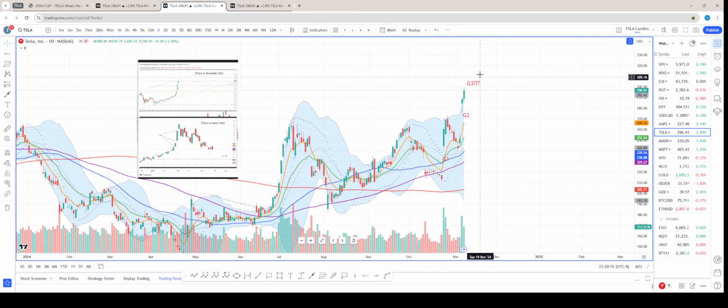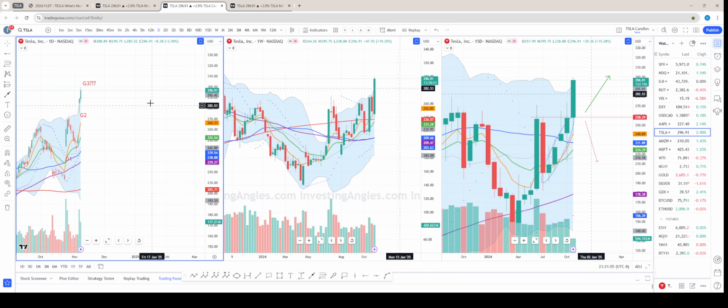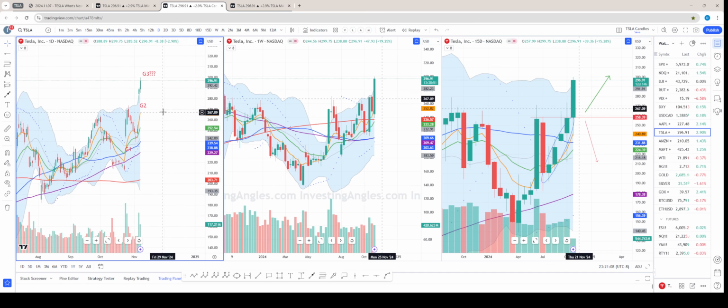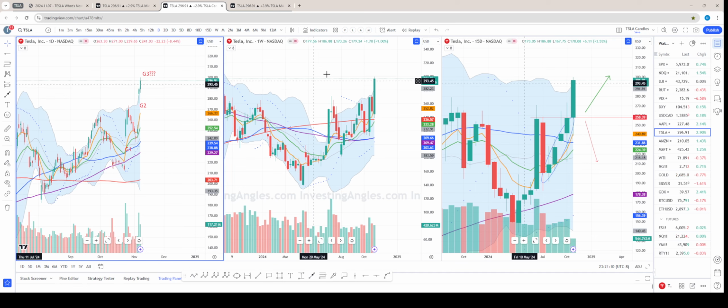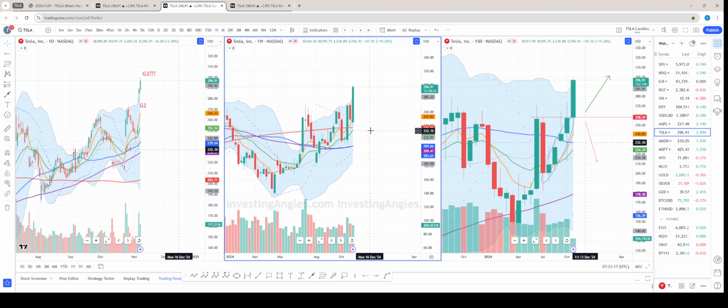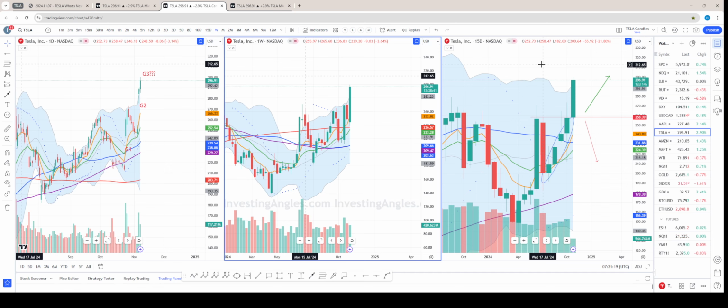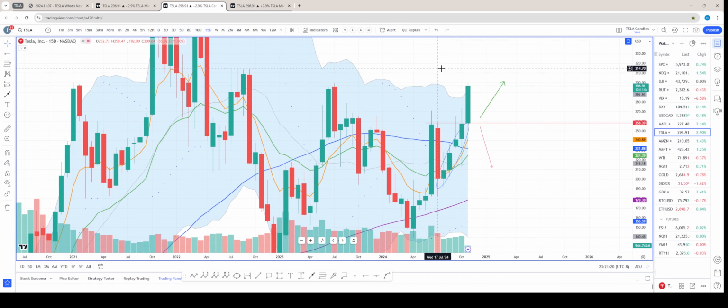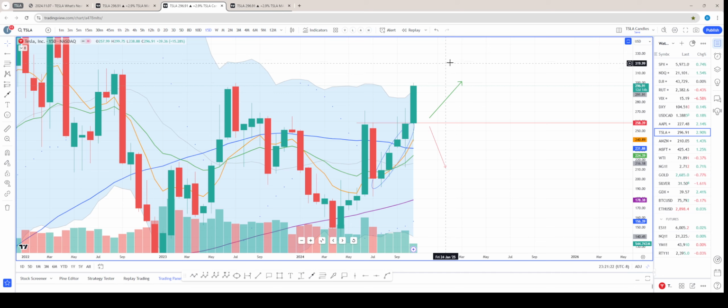Let's say if Tesla goes here, and this would be a big stretch technically, and also a stretch from the candles perspective, and we would expect Tesla to go down. However, we need to watch it closely. So the weekly frame so far, it's green and bullish, nothing to be concerned about. The only concern right now we are having is the 15-day frame.